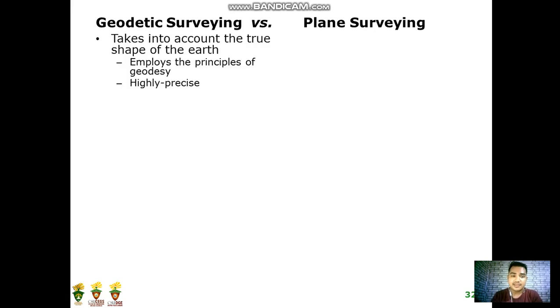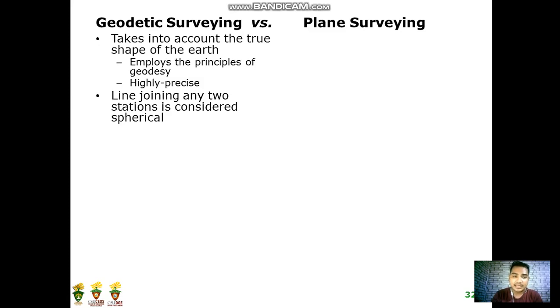In geodetic surveying, again, take account niya ang true shape of the earth, and also it employs the principles of geodesy. And in geodetic surveying, it is a highly precise survey. So in geodetic surveying, the line joining any two stations is considered spherical.